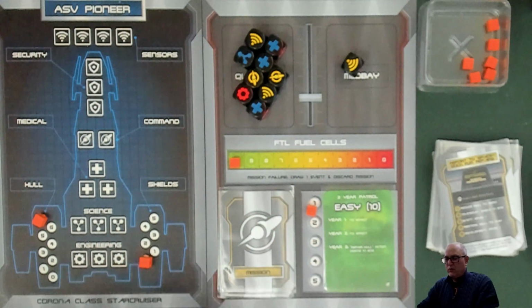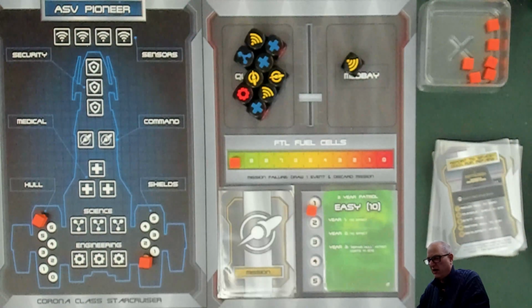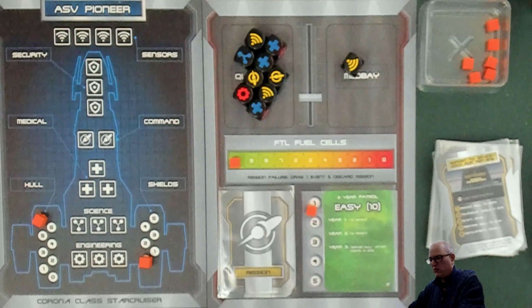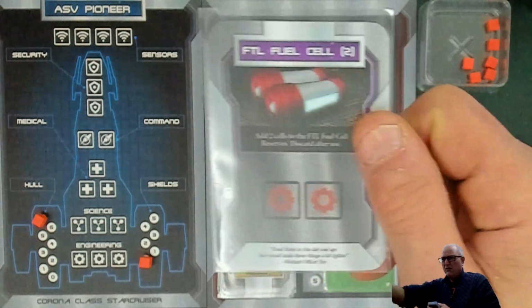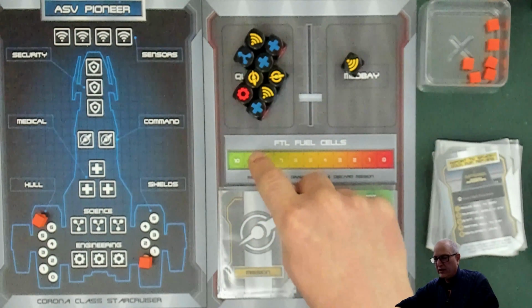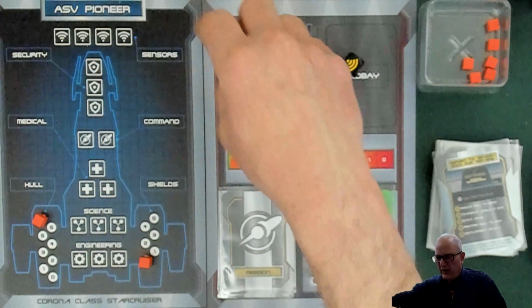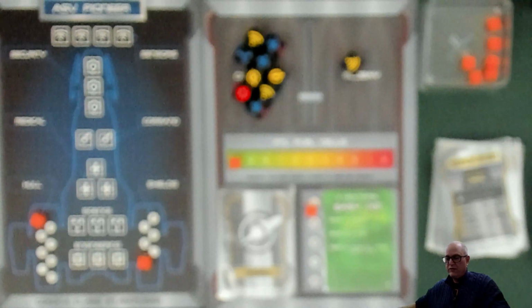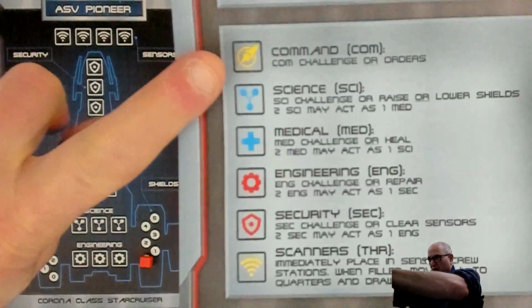Then we have development. We're going to have 3 in development. Development works very similar to that. We're going to pull a development card. So, FTL fuel cell: add 2 cells to the FTL fuel cell reserves. Discard after use. What that means is if we were on an 8, we just go back to 10. And that is as simple as this game goes. There are different dice, so let's just take a look quickly at what the dice do. We'll bring up our little bit here. There's our command.